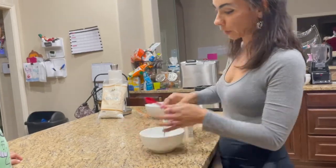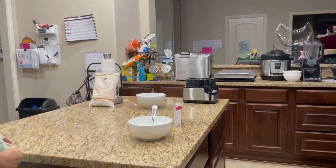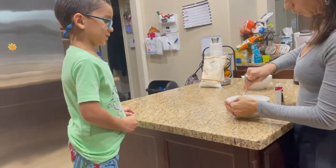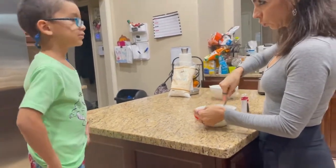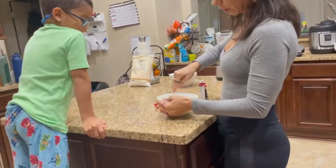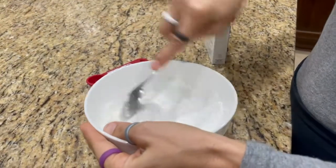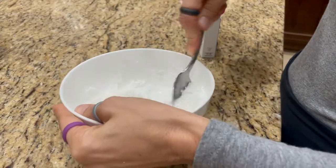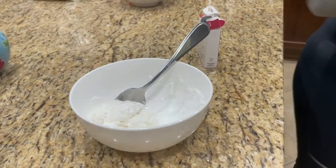Okay, we need a little bit more, so I'm gonna put another 1/2 tablespoon. Which means it's pretty much a full tablespoon. It pretty much means that it was 1 tablespoon, right? Yeah. Okay, look at here, Luna, look inside. It's just starting to get the way we want it, but it's still a little bit hard. So now I cannot put another 1/2. It's gonna be too much.